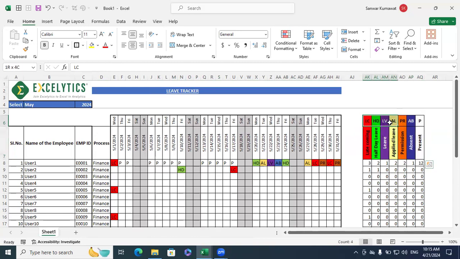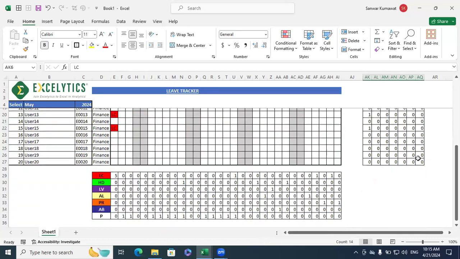Maybe you will have only 4 categories. Maybe it can be leave, unscheduled leave, urgent, or holiday. This you can amend, delete, and increase the list as per your requirement. But these things I explained, the day-wise layout and the color combination of weekends, the same logic has to be there. These things you can increase or decrease here and here.